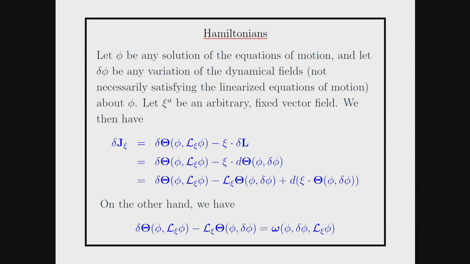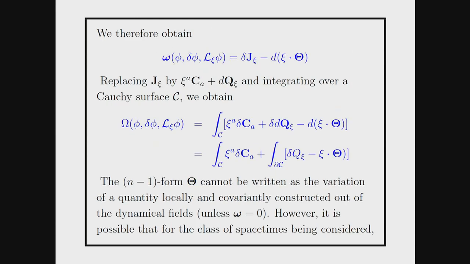And remarkably, that gives me theta terms that come in as a second anti-symmetrized variation. One of the variations is the one that I'm considering here. The other variation is to do an infinitesimal gauge transformation associated with C, but this is the anti-symmetrized variation. So we get a formula that says the symplectic product of an arbitrary variation with a gauge variation is the varied Noether current plus this boundary term.